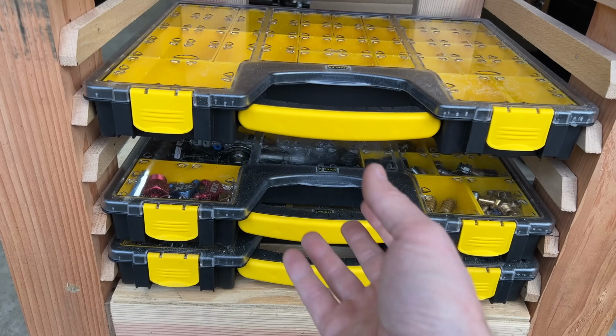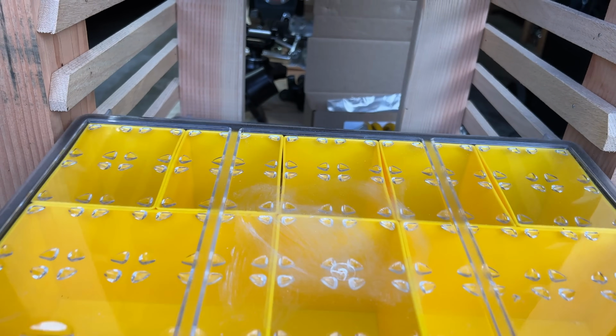Another cool thing about these organizers is that they sell deep versions that are twice as tall, so you can mix and match whatever you need.